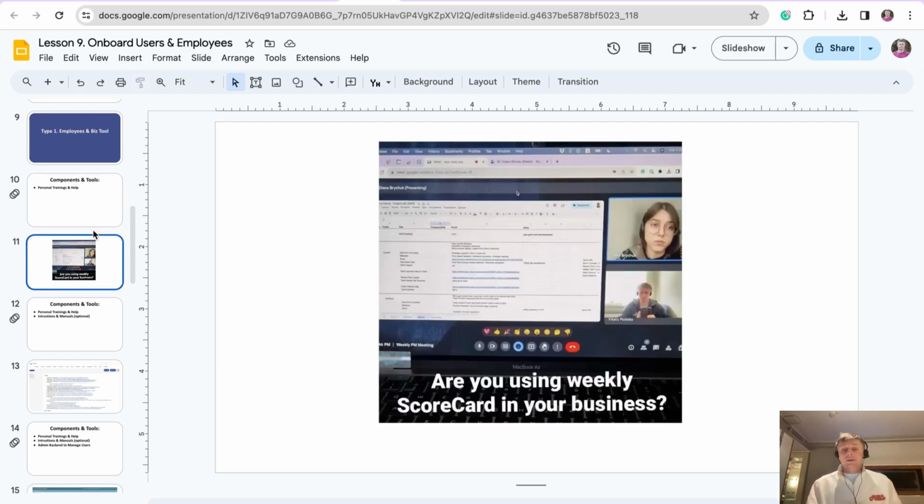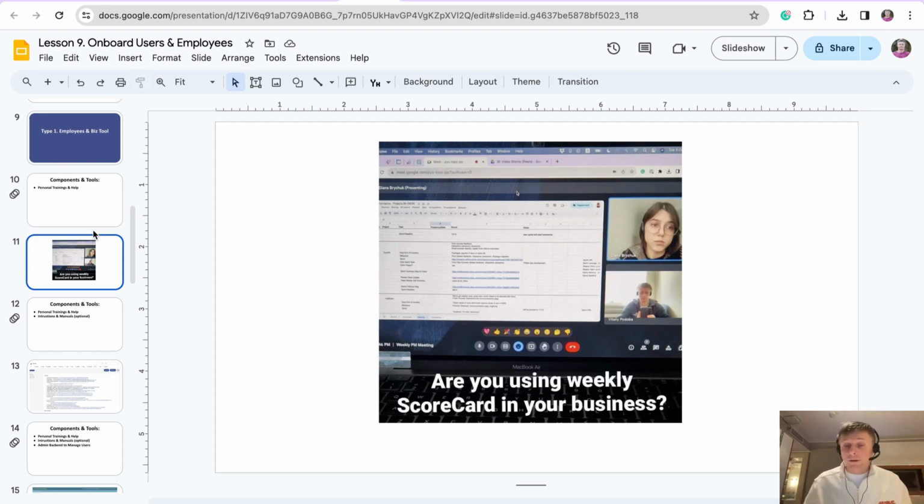On this slide you can see my call with one of our project managers, Diana, and here I'm explaining to her how to use a new software tool we created for our business. We have a business process in our company called weekly scorecard that every manager needs to fill in on a weekly basis. On Tuesday they present it to me like a weekly report. So we decided to create a tool, Get My Hours, that will have functionality to cover the weekly scorecard in a bit better way, a bit more automated.